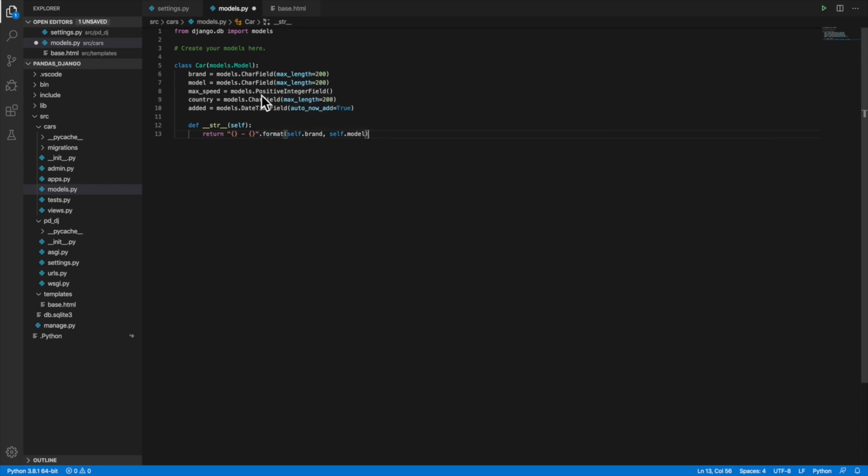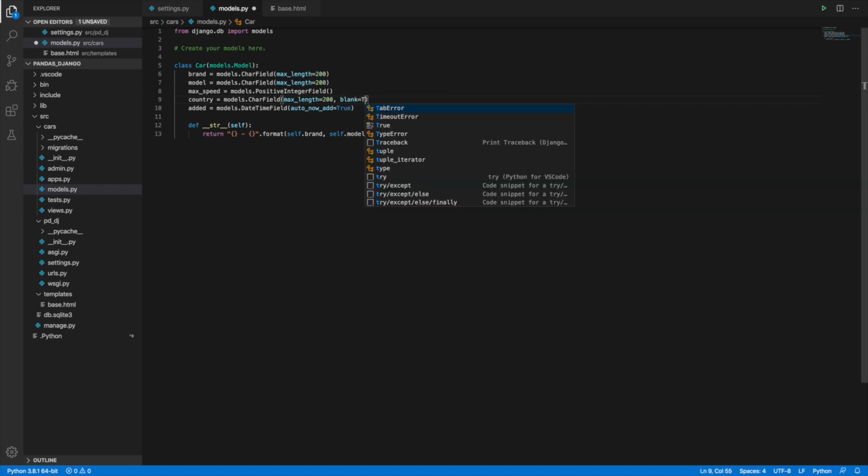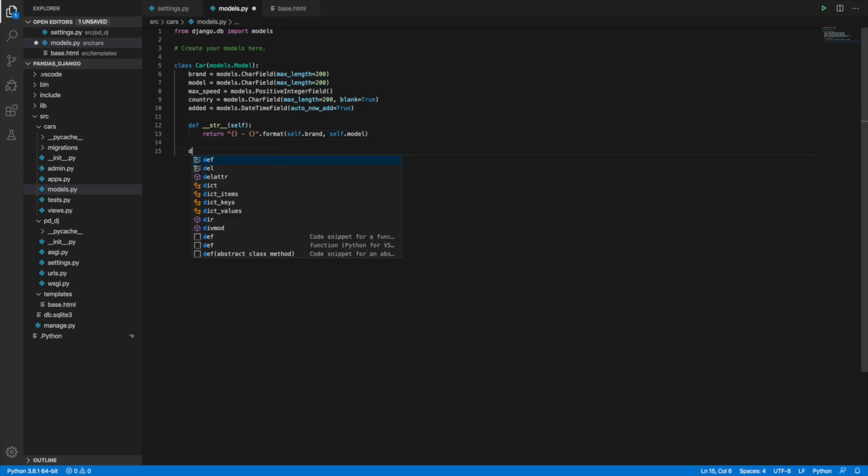And let's make some adjustments to the fields. I want to have the country field set as blank equal to True, so this way this field is optional. And then I'm going to override the save method, which takes in self, let's just put in args and kwargs, and let's write pass for now.